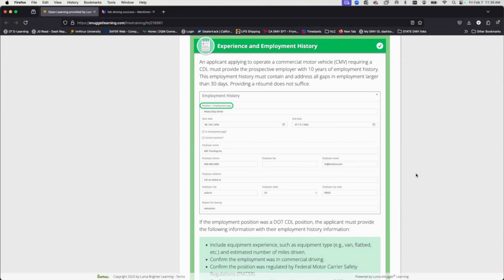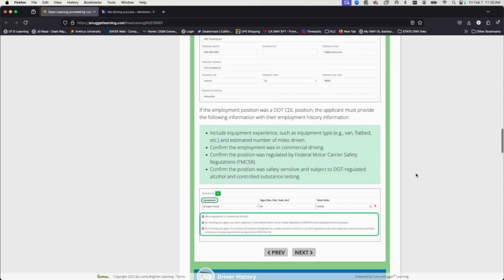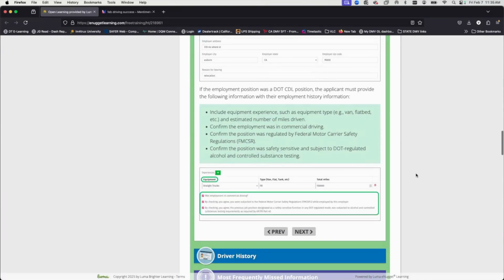If the employment position was a DOT, CDL, safety sensitive position, then the application must provide the following information with their employment history. It must include the equipment experience, such as the type, so van, flatbed, and the estimated number of miles driven during that time of employment.